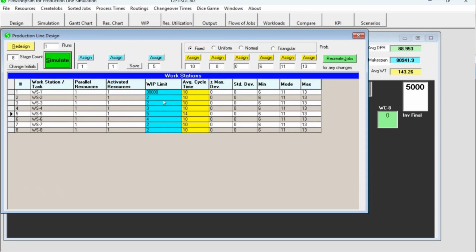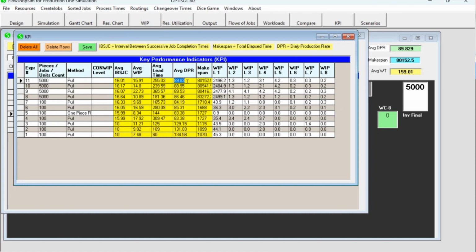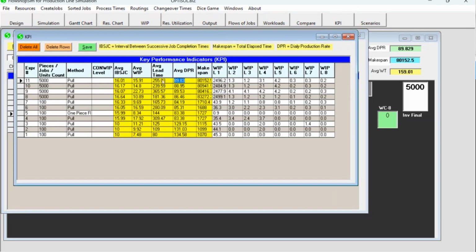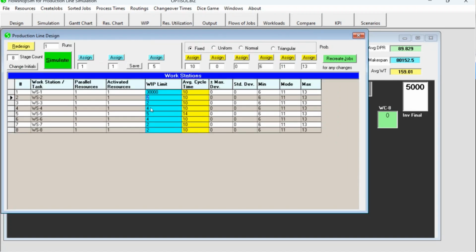But if you're not happy with that, you can increase it. For example, let me make it 4 here and simulate that scenario. I'm increasing the WIP limit at the fourth workstation by 1. You can make small adjustments there to be more confident. Yeah, 89.83. I would say this is pretty good. If you maintain inventory limits like this, then we can have whatever is possible, that is 89.5 pieces per day. The average WIP is almost 16. I would say these are the optimal inventory limits so that the WIP is under control and minimum, and at the same time we don't lose productivity. So this is scenario 3.